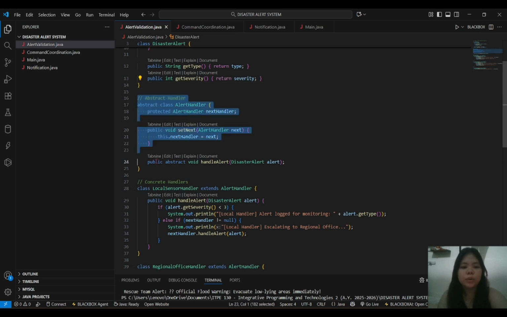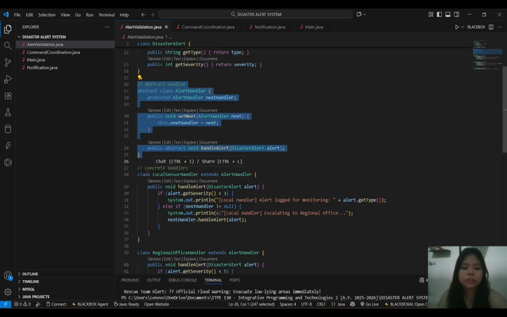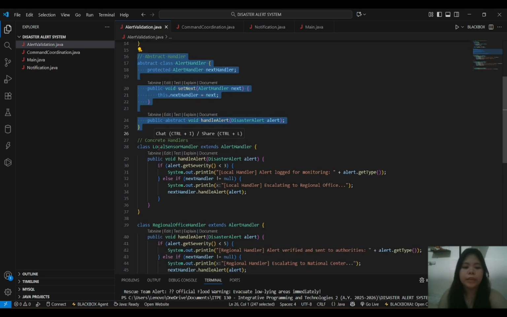And the next one we have is our abstract class called the alert handler. This serves as the base of all our alert handlers, from local to regional and national. It defines the method handle alert, and it also has a reference to the next handler in the chain.